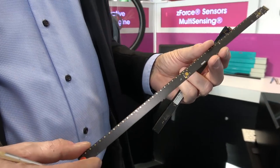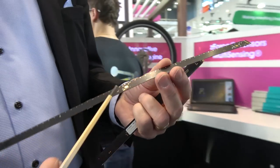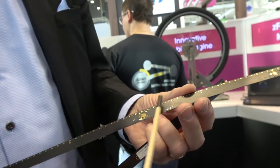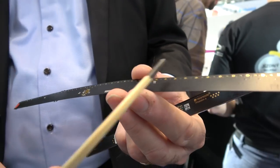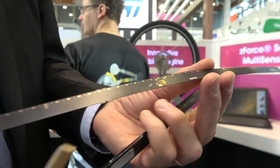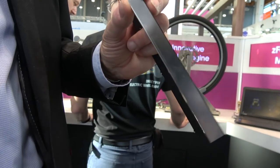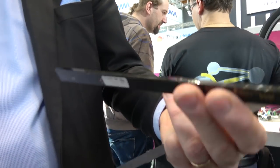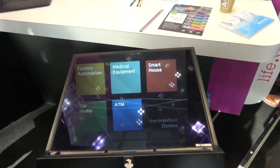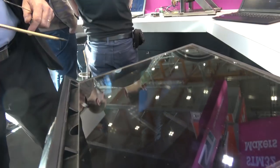We use STMicro, the 32-bit, of course the M4, and we also use an ASIC that we have developed together with STMicro. So here you have the lasers and the photodiodes on this side that we wire bond directly to the substrate, and that way we build a module that interacts in the air, looks like this. So it's for air touch. So it's air touch, and the way you can actually see that, this is a hologram right now. It's a holographic display, so the image is floating right now.